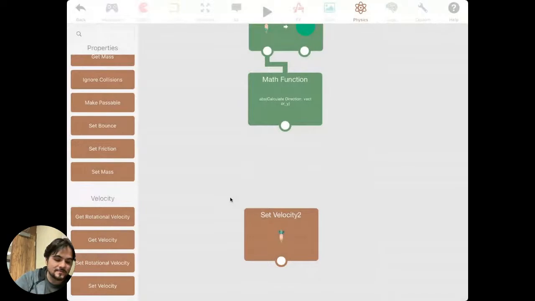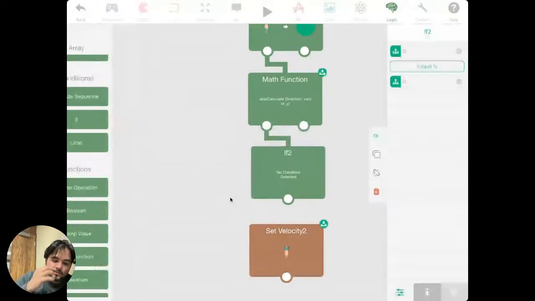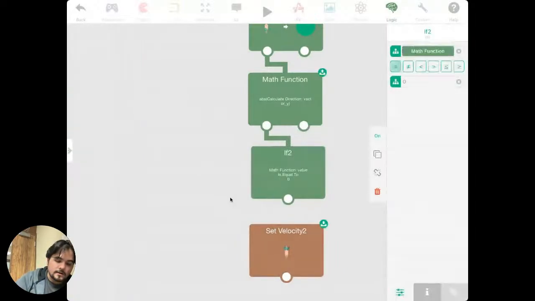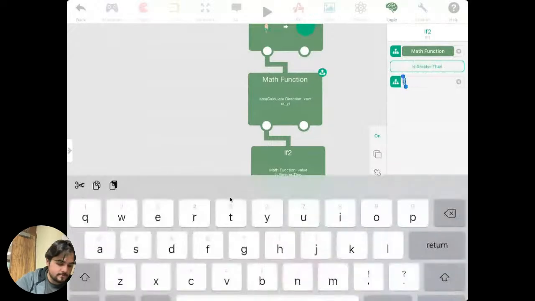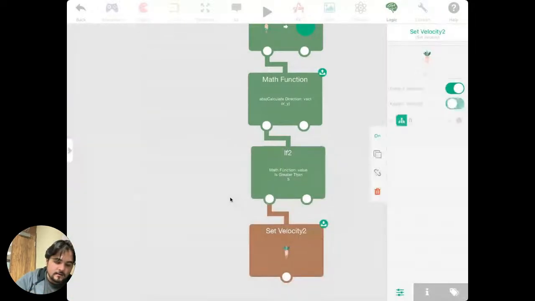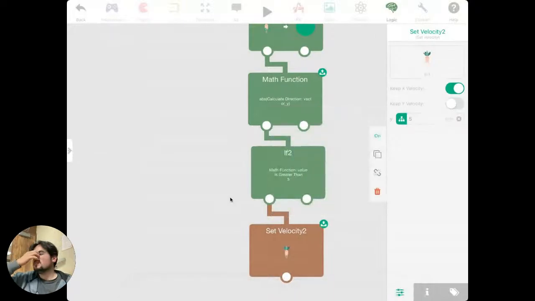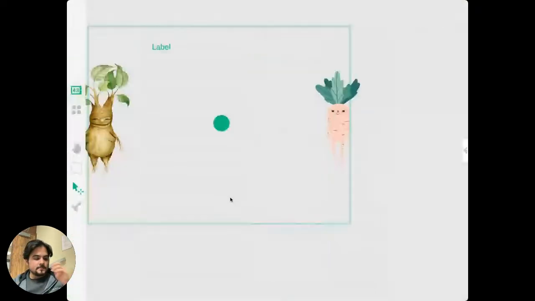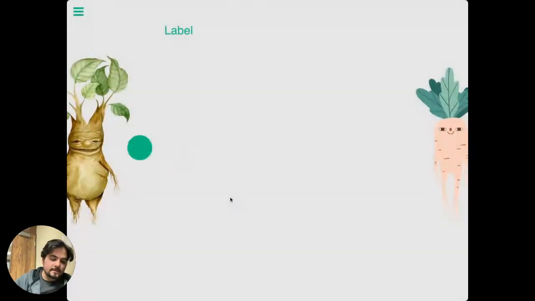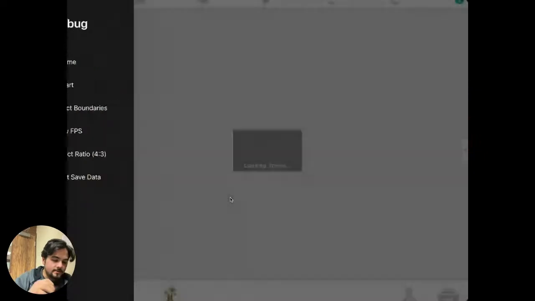We'll see what happens. So we're just going to do the if behavior. So if the absolute value of the y direction is greater than 5, we are going to set the velocity of the y direction to be 5, which is half the speed of the x direction. All right, let's see what happens. So what I'm expecting to happen if I hit the top half. Nope. All right, let's see what happens if I hit the bottom half. Okay, so I did something wrong. Let's see what I did wrong here.